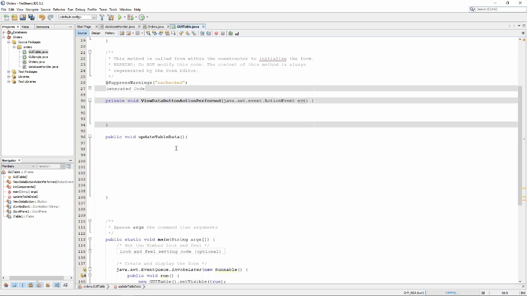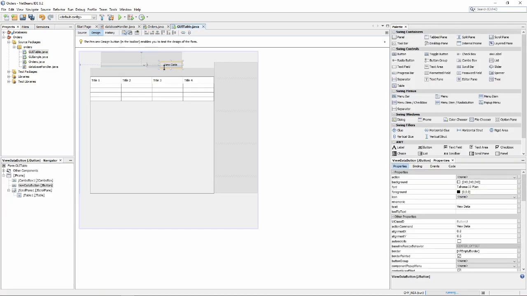Now this first method that we're going to do is a little bit tricky, and the crux of it essentially is that if I click on design, so we've clicked on view data, it's going to take the table name that's in here and run an SQL statement. And then from the SQL statement it's going to build this table. What I mean by build this table is it's going to look at how many different rows and how many different columns are returned for the SQL statement that I run, and it's going to dynamically update this table. At the moment it just looks like there are 4 rows and 4 columns.